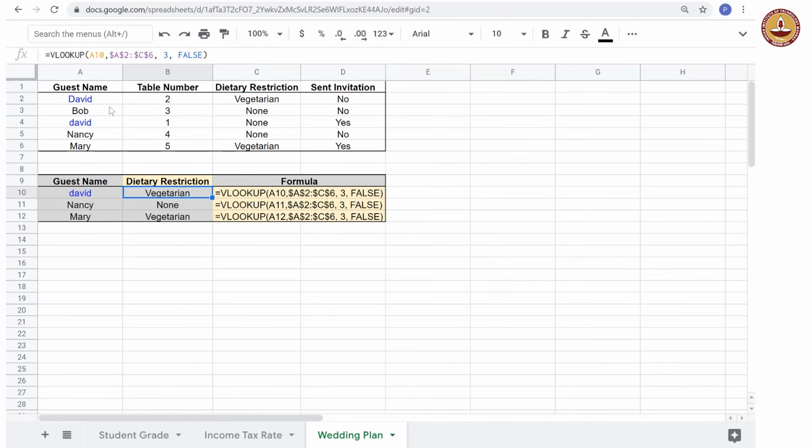It is returning vegetarian, but the actual David we are looking for, which is with small letter D in the name, that David's dietary restriction is none. So you're getting a wrong value. So this is something you have to be careful about when you're using VLOOKUP. It will return the first occurrence of whatever is your search key. There could be numerous other occurrences of that search key, but VLOOKUP is not going to give you those. So you should be careful about that.